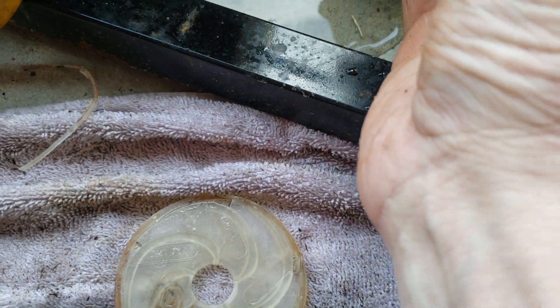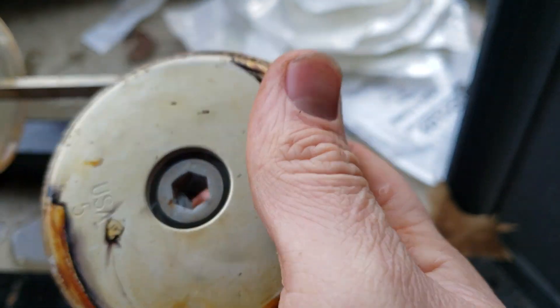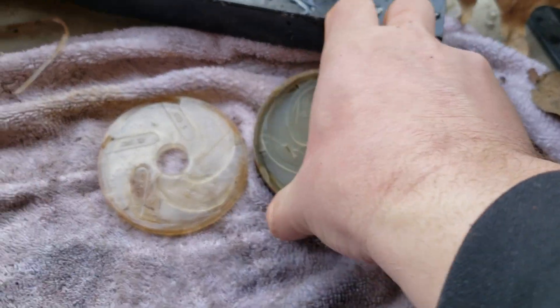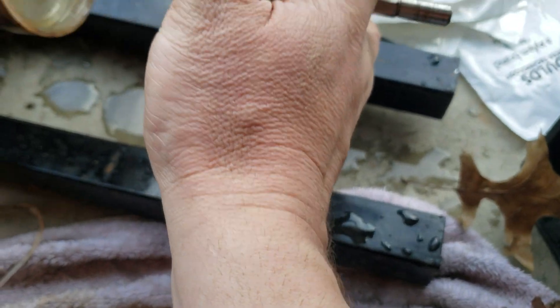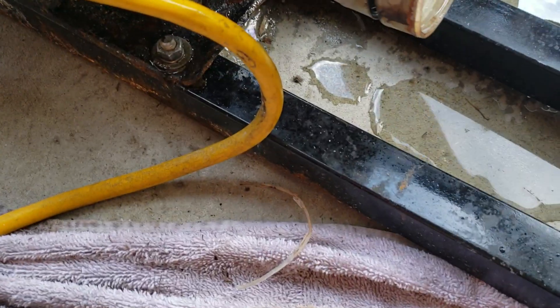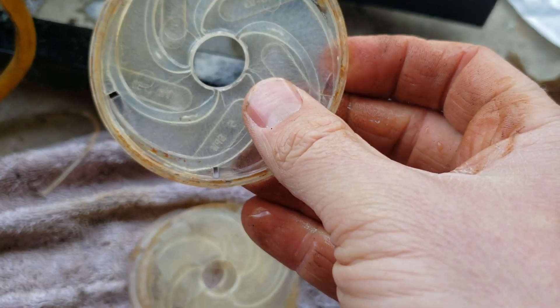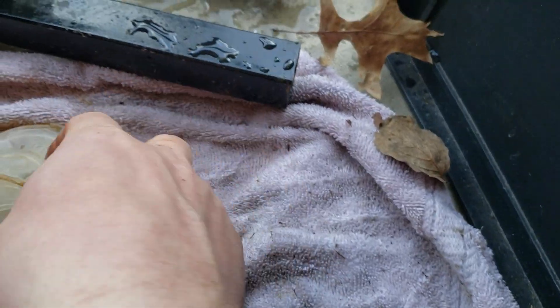Should have a washer here — yep, right there. More junk. What we may end up doing — I mean guys, for the cost of these, we might end up just scrapping all of them. Again, this will be the last batch of the clear plastic ones that we have, and then we'll upgrade them going forward. Again, this one is not in horrible shape — we can kind of save some of them if need be.